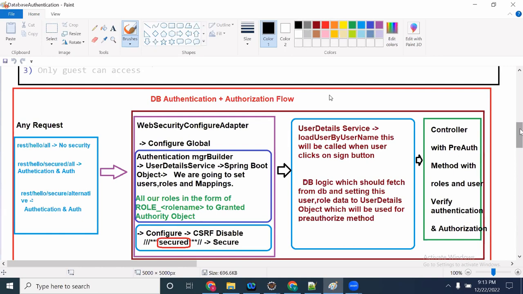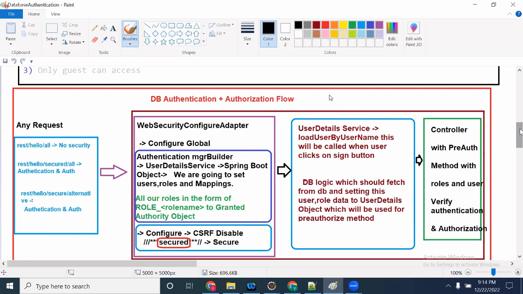The main prerequisite here is, assuming I have 1,000 users in my database, I cannot give all 1,000 users to the database. So what is the architecture? Whenever a login page is formed, internally user ID and password, it will populate it, right?